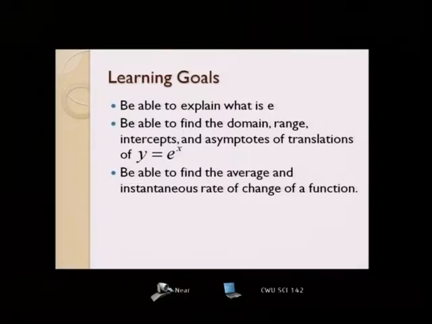And then we talk about something that you learn a great deal about in calculus, but we're going to talk about the average rate of change, the instantaneous rate of change of a function. We're going to apply that to y equals e to the x. So we cover a lot in this section, even though we're really only introducing one new term, applying it to things we've talked about in the past.